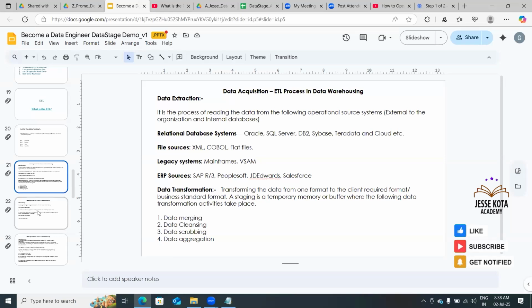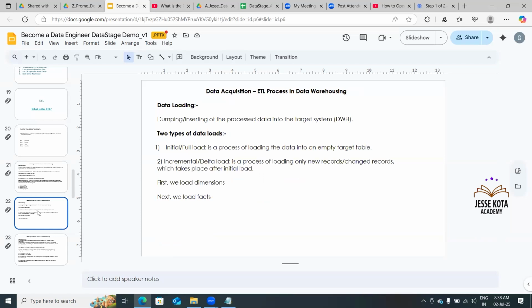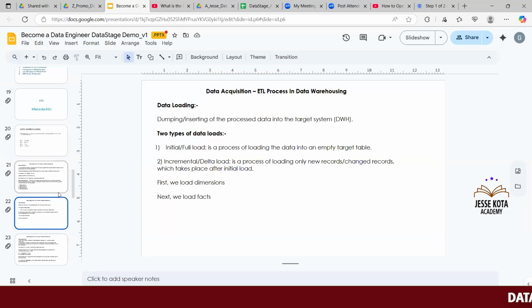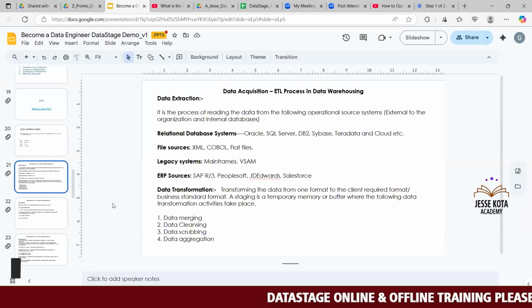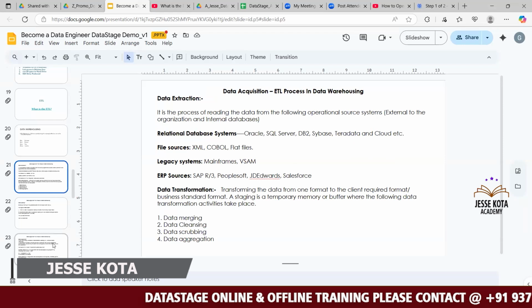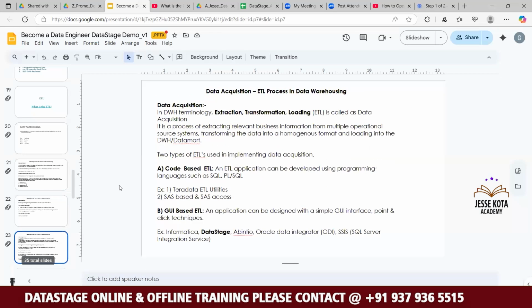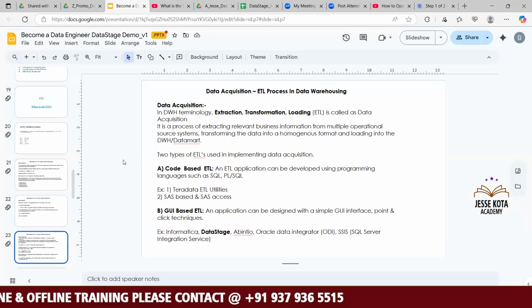Once the data is loading into the data warehousing system, there are two methods, initial load and incremental load. What is initial load? Whenever you load data into the data warehousing system for the first time, that is the initial load. What is incremental load? Over a period of time, data will change in the data warehousing system, so we need to manage current as well as historical data. We'll see the loading part and transformation part in detail in the practical sessions on data warehousing concepts. And we need tools, right? To work with data warehousing projects, we need ETL tools.